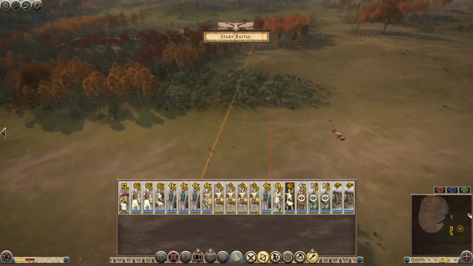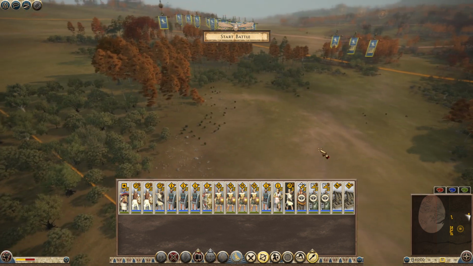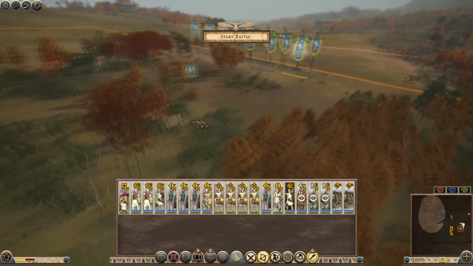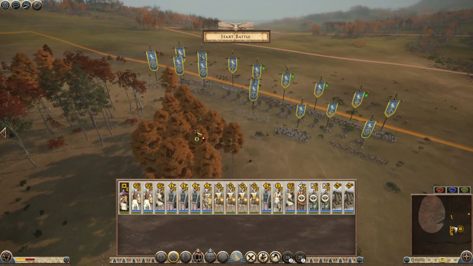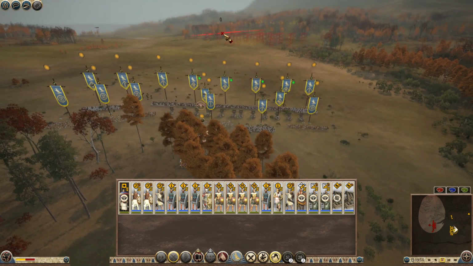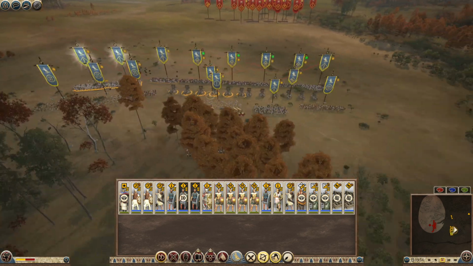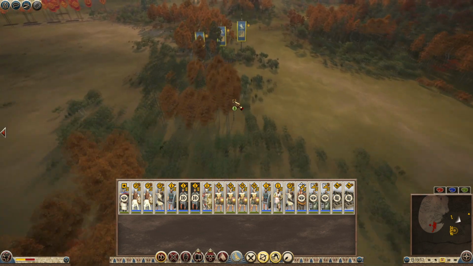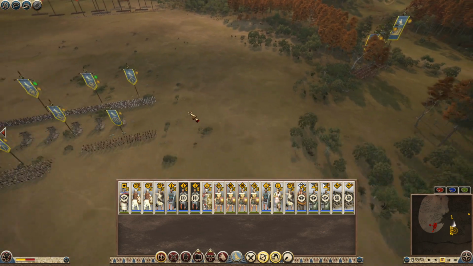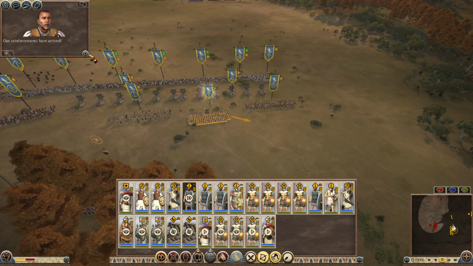It's a bit of a gamble, but what I'm gambling on is that I'll be able to get the reinforcements in on here before they can get to us. That's the theory anyway. Right, there's the Romans. So we are very vulnerable on this flank. Our reinforcements have arrived. Yeah.